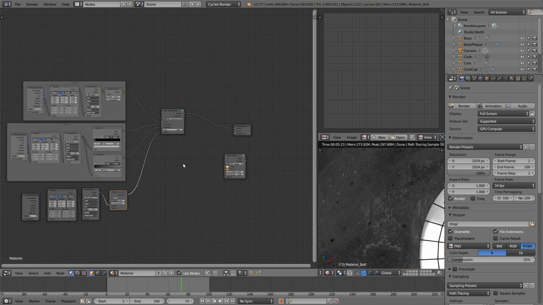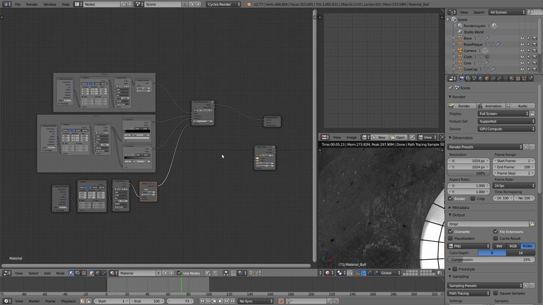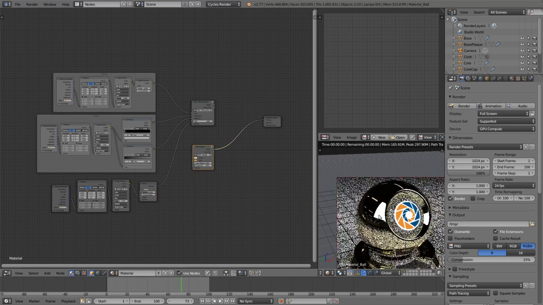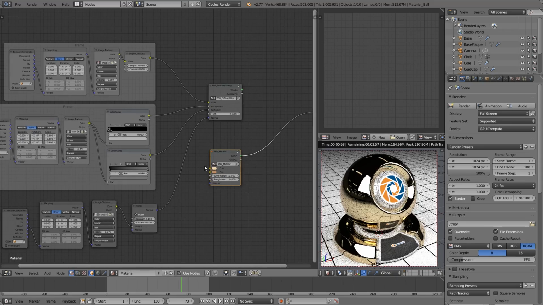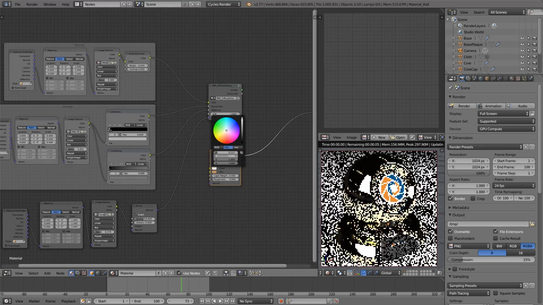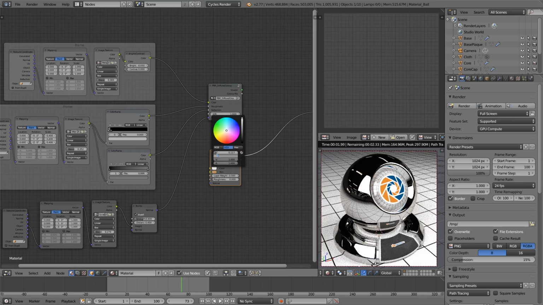So like we did in the last one, we are now going to make a chrome material. So I'll just drop that in there for now, and we'll get rid of the color because we don't want color. Go away, go away.